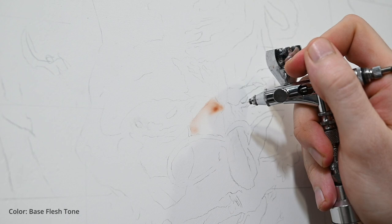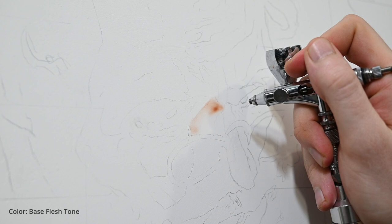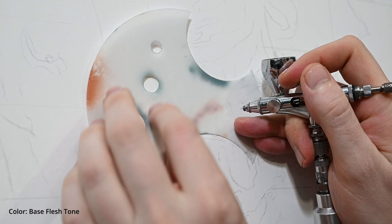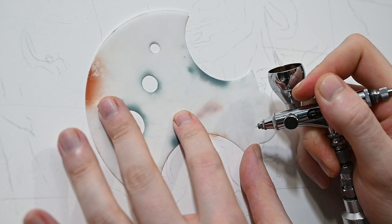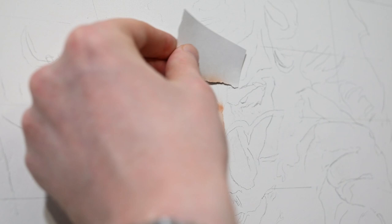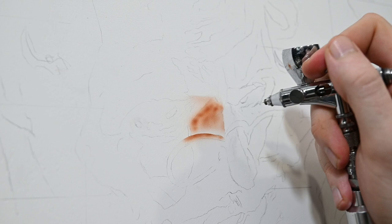The color I'm starting with is the one we just mixed, beginning with the left eye. The flesh tone is 100% transparent — no white added — so all our values are adjusted by how much paint we apply to the canvas. Although we're mimicking Caravaggio's end results, our style is completely different. Baroque artists would never start on a white canvas; they would always tint it with an earth tone first, then add highlights with opaque colors mixed with lead white. For us, we go in the opposite direction — we get highlights by removing paint, so bright areas come from the white canvas underneath.